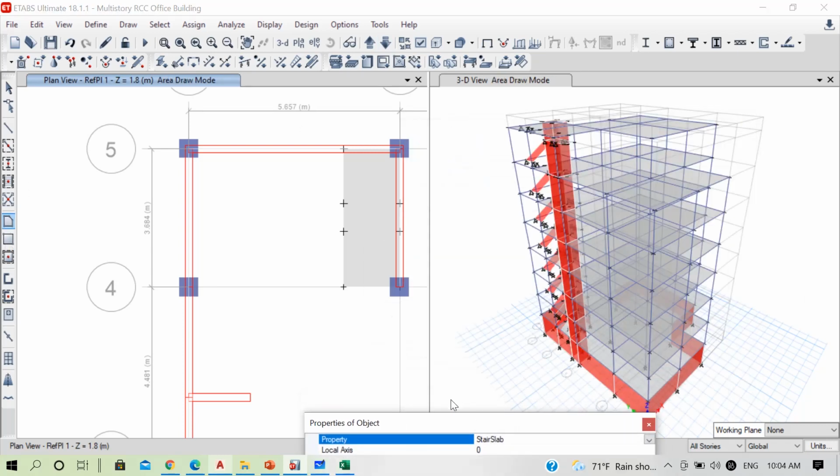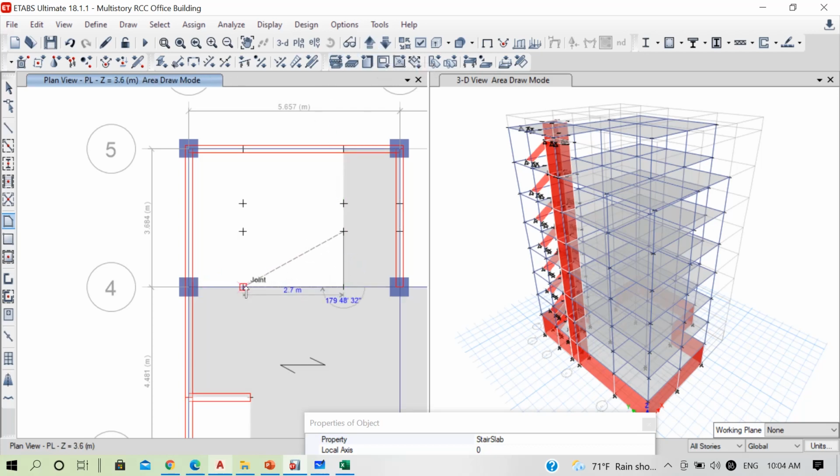It is stair slab here, here, and then go to our first floor level here and here, and then click enter. And then finally draw another landing slab here, enter. So our modeling of staircase is complete.